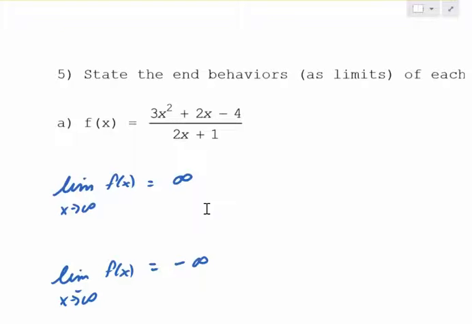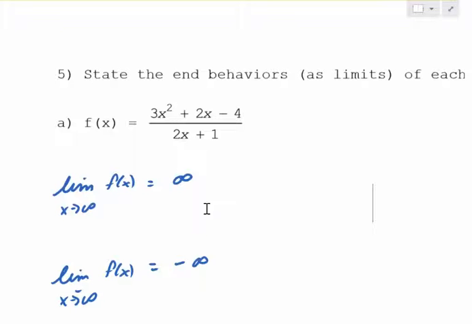So this turns into Everest, and this stays not that big. So what's huge over small? Infinity. But when you start going negative, when you square something, what does it become? Positive. But when you plug in a negative, it becomes negative. So therefore it goes to negative infinity. So this is another rule. If the degree on the top is greater than the degree on the bottom, the end behavior is going to be either plus or minus infinity.